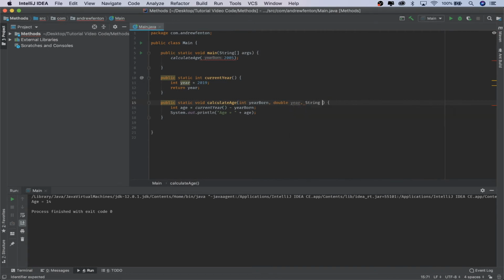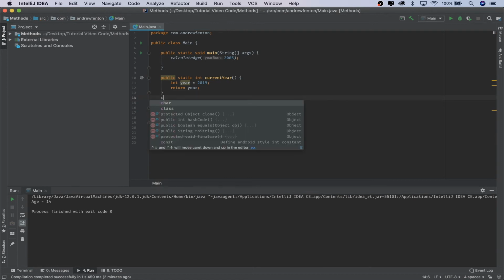I'm just writing random parameters. You can also use a string, I'll call it value or something. There's a countless amount. You can use any data type and just write a name for it, but separate them with commas.